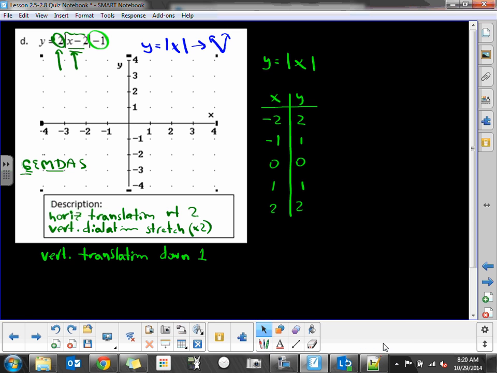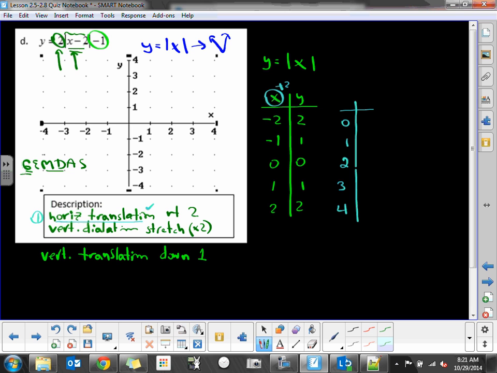The first transformation that we do, in order of operations, how I listed them, number 1, is a horizontal translation, right 2. Because it's right 2, it's only going to impact the x values, and right is add 2 to all these. So -2 plus 2 is 0, -1 plus 2 is 1, 0 plus 2 is 2, and then adding 2 onto the 1 is a 3, and 2 onto 2 is a 4. So we just took care of this horizontal translation.